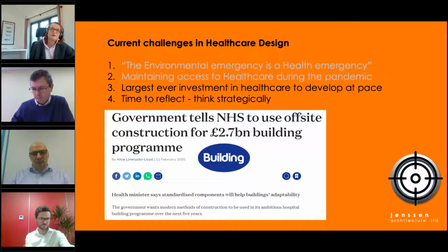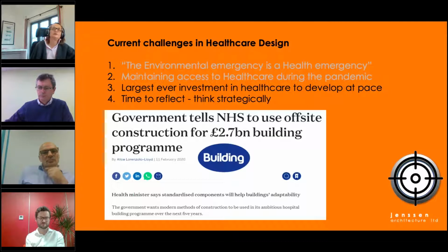We've also heard about the Health Infrastructure Programme, or the HIP 1 and 2, which was launched last autumn: the 2.7 billion promise for 6 new hospitals by 2025 and 100 million of seed funding for up to 34 other hospitals to be delivered between 25 and 35. And all of our projects that we're delivering currently are now focusing on the 5 ministerial priorities. Those are standardisation, technology, the best design for patient flow, sustainability, and very close to my heart, but aligned with the others, design and creating environments that we can really be proud of. There's also positively a commitment to make some of the capital regime less bureaucratic and to be able to work at pace to deliver these changes and share these innovations and best practice.